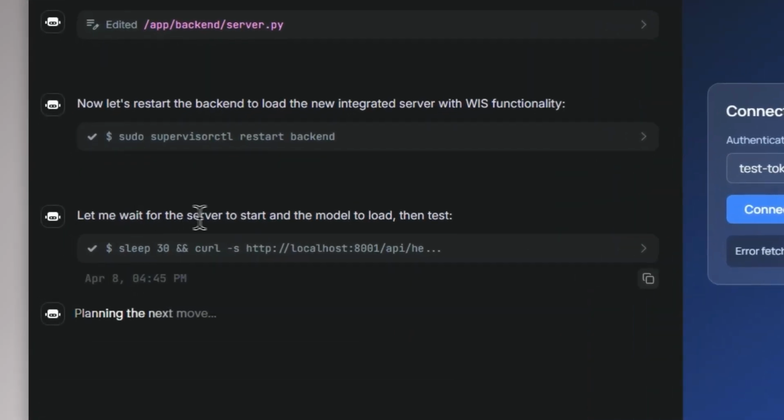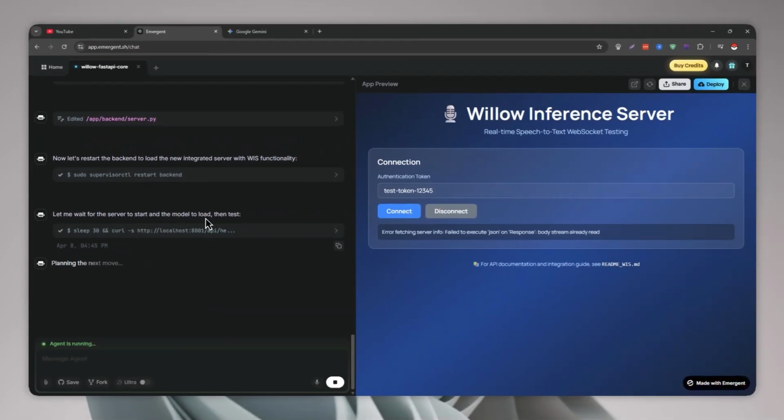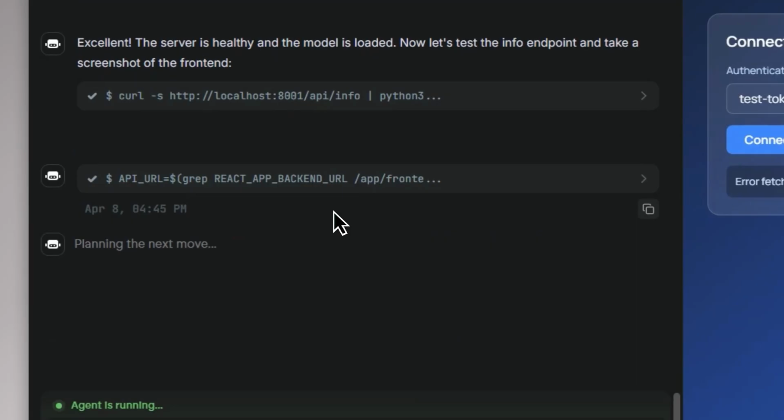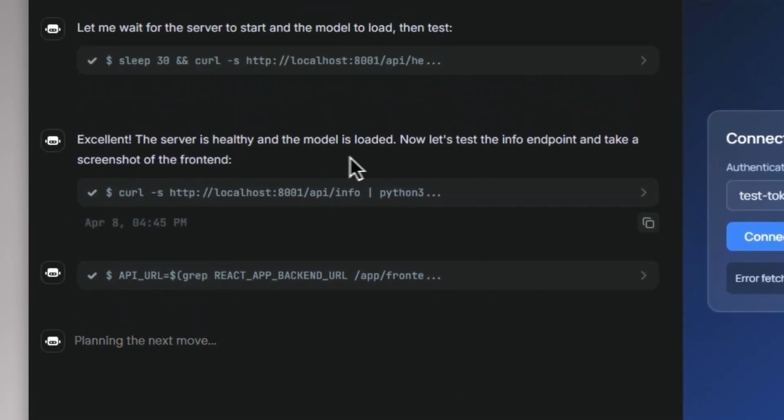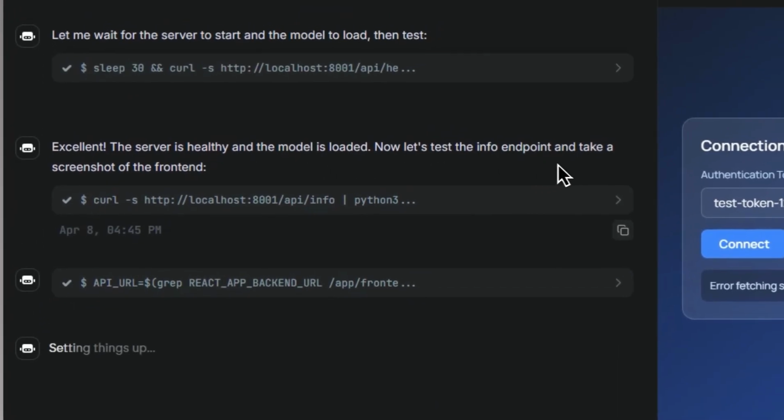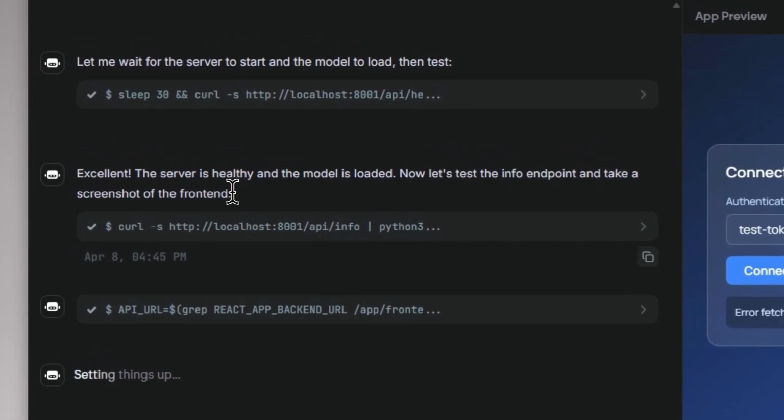Next it's going to wait for the server to start and the model to load, and then test it again, right? Server is healthy and the model is loaded. Now let's test the info endpoint and take a screenshot of the front end.